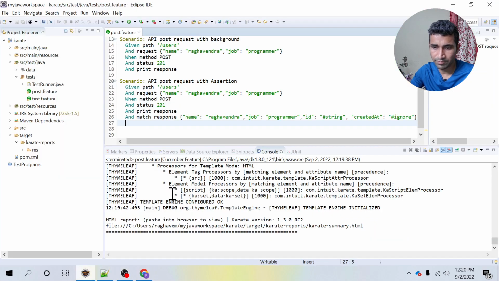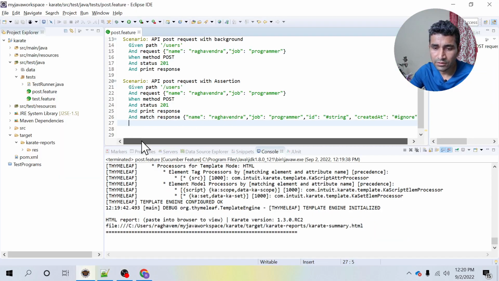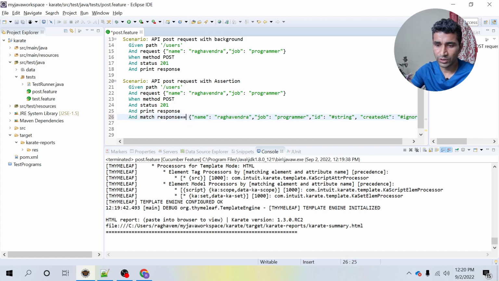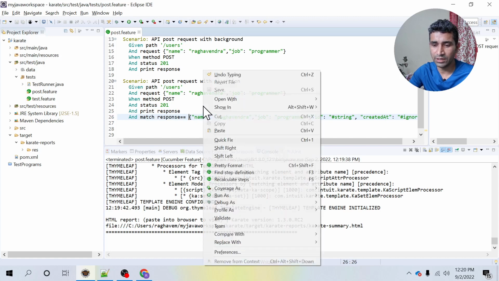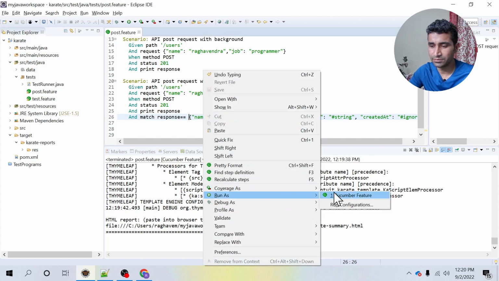Looks good to me, but anyways, since it is failing, okay, so response equal to this. All right, so I think this double quote, we are validating against response, right? What we are getting. So there should be an equal sign for that, right?